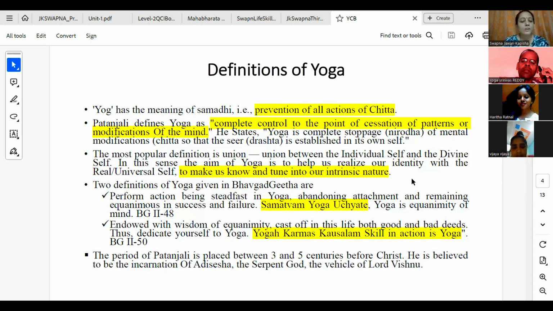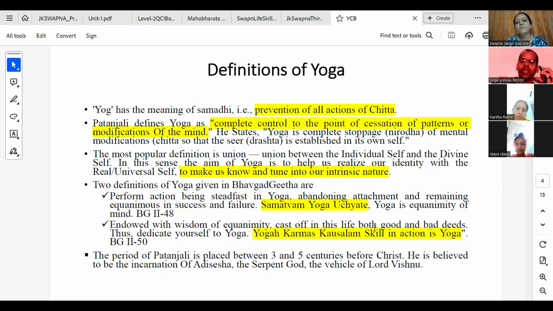In simpler words, suppose at your home or office or somewhere else, you recruit a sweeper to clean the floor. If that sweeper takes utmost attention to clean the entire surface without leaving a single speck of dust, not even in the corner, not even a small dot, if he is able to show that much expertise in cleaning the surface, that means he has achieved yoga in cleaning. In the same way, if you show 100% attention in reading a book or performing a task, showing your entire expertise, that is also known as Kaushalam. Yoga is defined as skill in action.